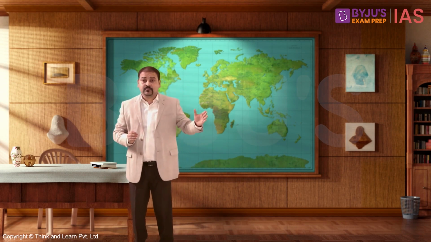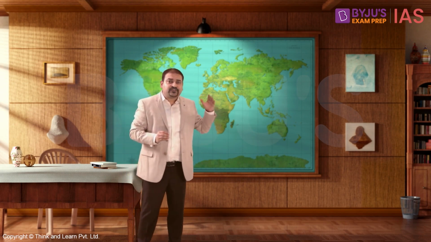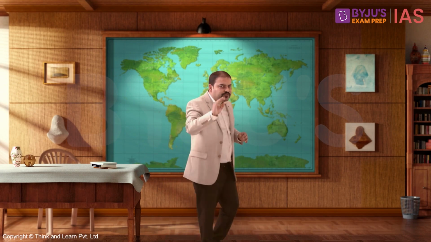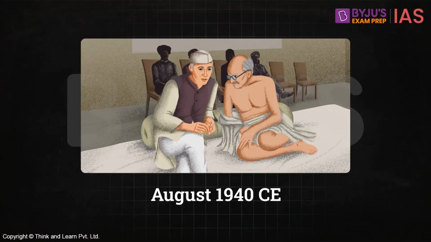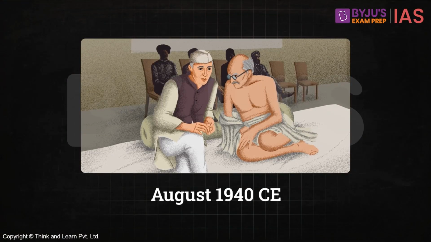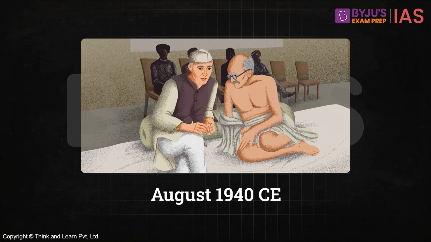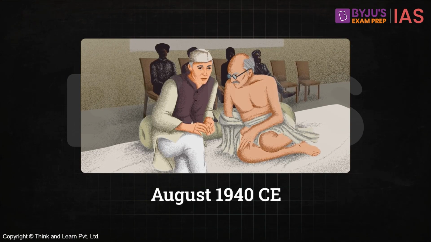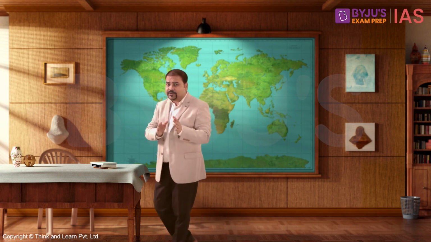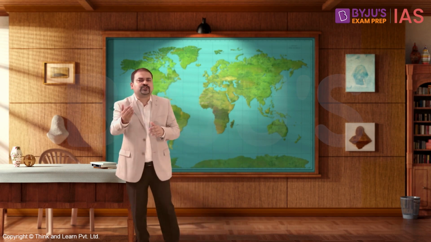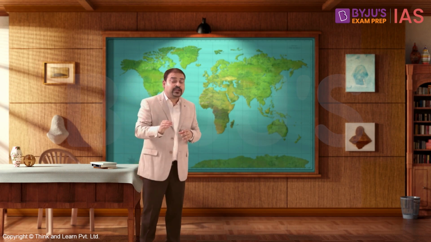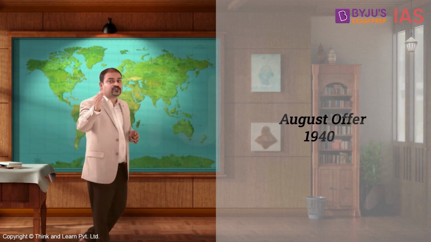By 1940, the war took a brutal turn for the British. Hitler had Belgium, Holland, and France struggling, putting Britain in a difficult position. By August 1940, Mahatma Gandhi and Jawaharlal Nehru decided not to take advantage of the British misfortunes during wartime. Congress proposed to compromise by forming an interim government during the war period, but the government presented a counter-offer. This proposition is widely known as the August Offer.